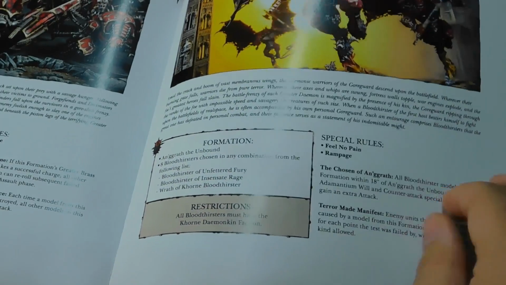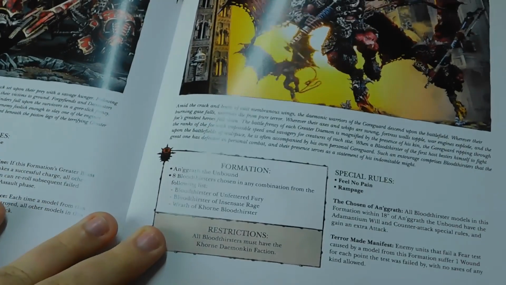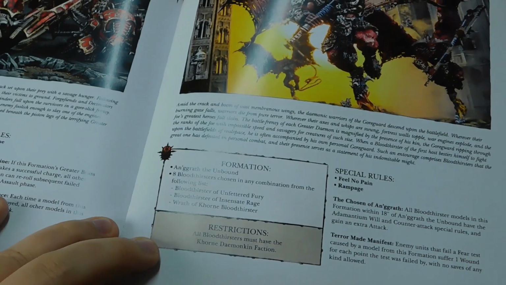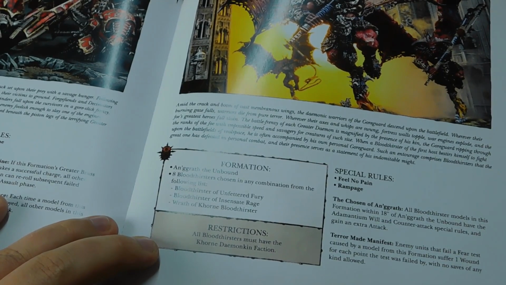I'm actually going to say the Grey Knight one doesn't. The Brass Scorpion. So there are quite a few of them that add Forge World models in, which is the only time we see it happen. So that's interesting. But this has got Angrath, which is the giant named character for Khorne.